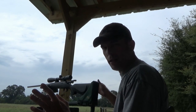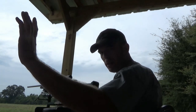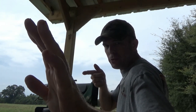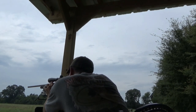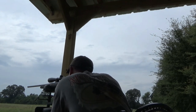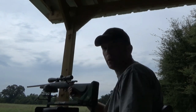The way I have been shooting today, and you'd think I would know this by now, but I don't shoot just a whole lot. My first shots, I was using my left hand, the hand in front, and I was trying to hold the gun steady. But my hands aren't real steady. You can probably see a little bit of tremble in them there. I was holding the front of the gun down like this. Well, I think I was adding a little bit of movement down there. My second shots, I tried to put less pressure up here and just let it kind of sit there. And it's a whole lot steadier that way.